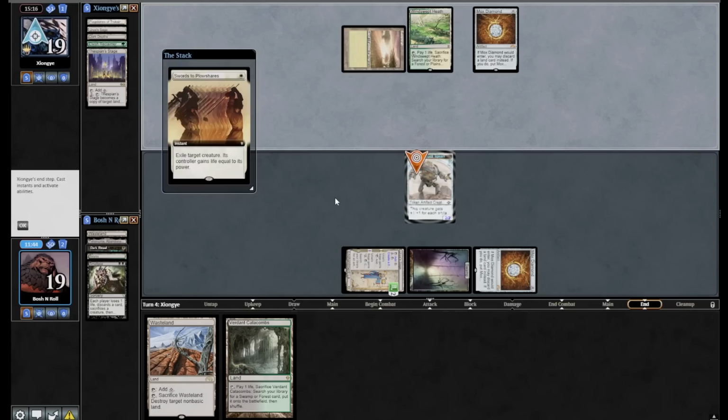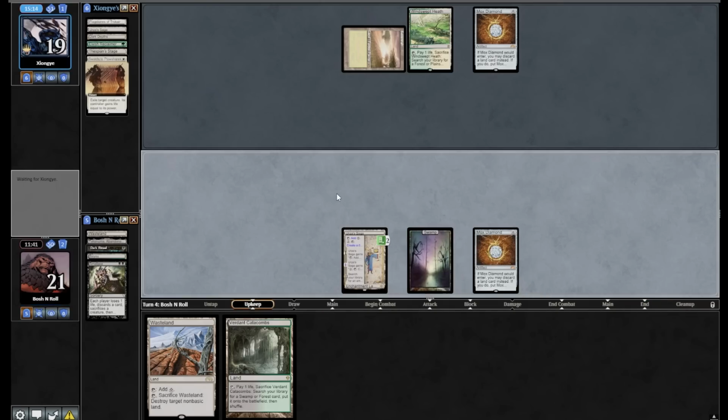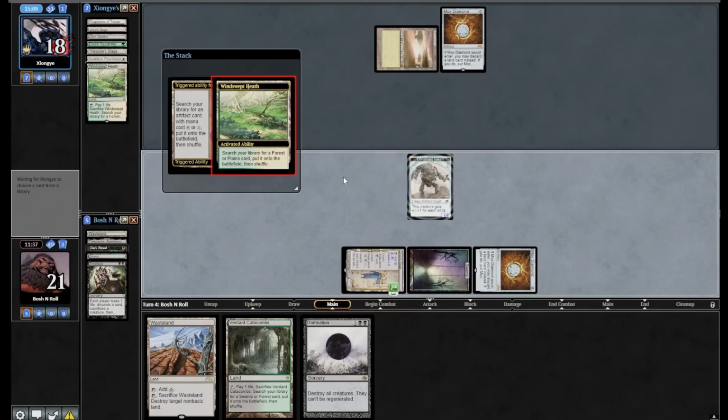Gordon Gekko. Swords to Plowshares. Wow, if that's the interaction that they have left, they're in a lot of trouble. Damnation. And oh, I could Pithing Needle if they don't fetch in response. Okay, they thought about it. I thought they passed priority. That's why I was so excited.